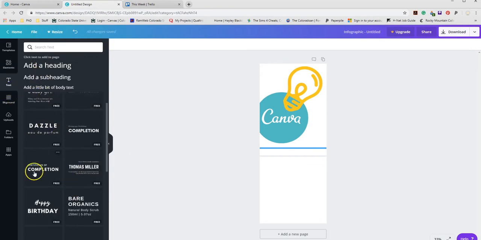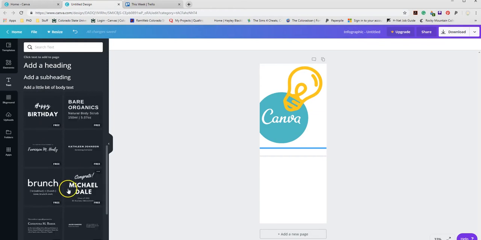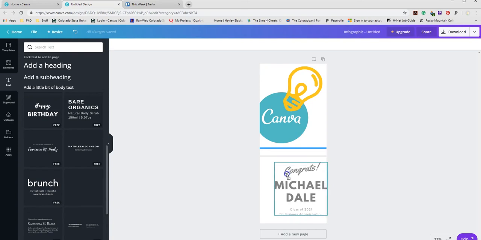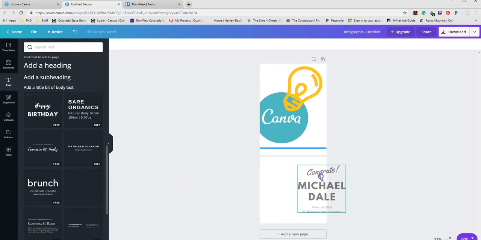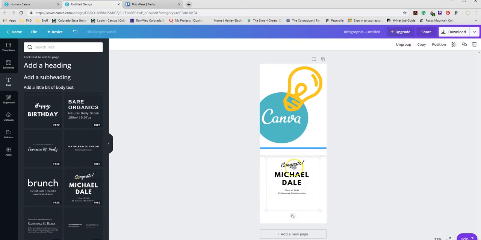For the text, you can definitely choose some of these templates and then just edit what it says. That is sometimes a really nice option because it's curated some fonts for you that work together from a typography standpoint, which can be kind of nice. And then of course you can just delete with that trash can button.